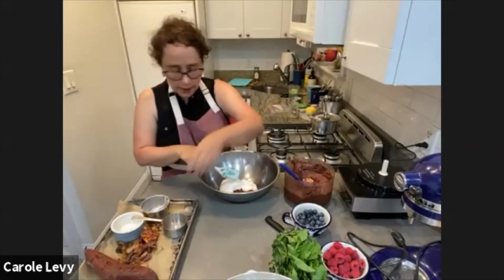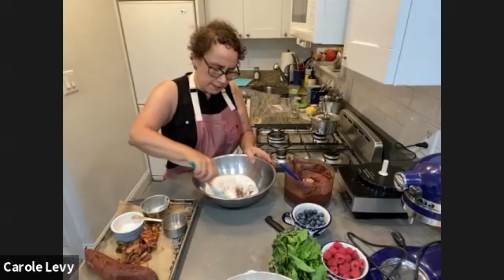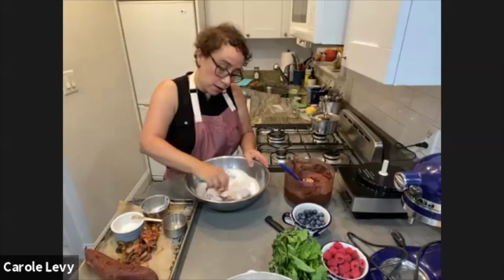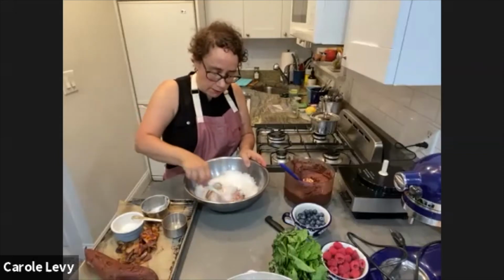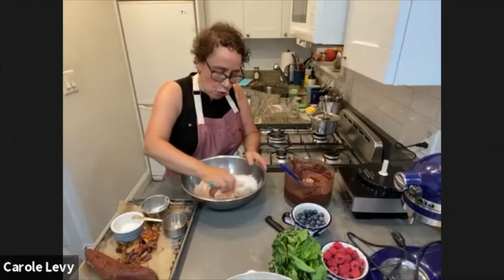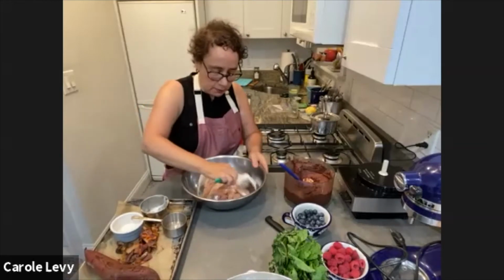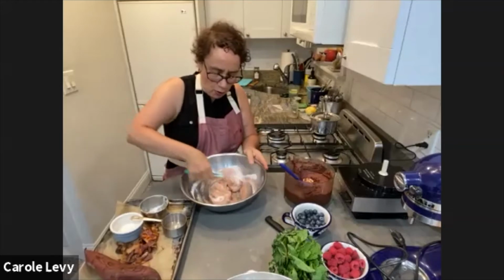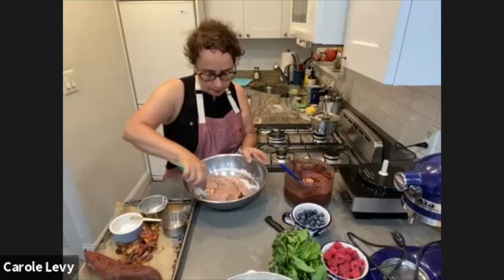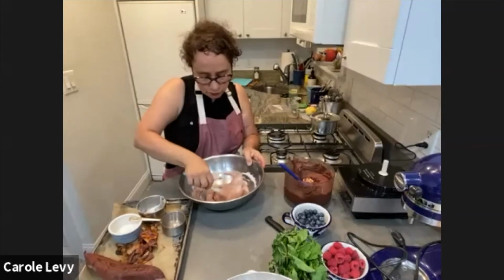And this is where I'm going to show you that you want to get this started. Because if you were to try to mix, I call it egg whites, but it's not. It's the Aquafaba. You want to just get it started with the chocolate because it's so heavy that if we were to try to mix it in all at once, it would be really hard. And you don't want to over mix anytime you whip something like that. You don't want to deflate it, so that's pretty important.